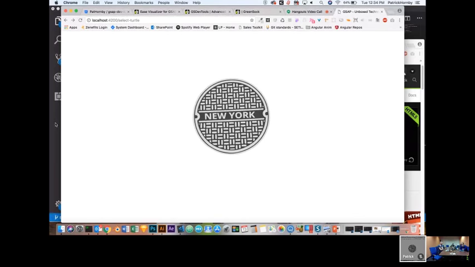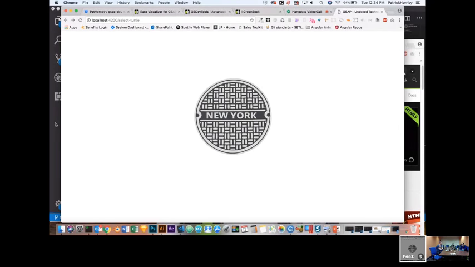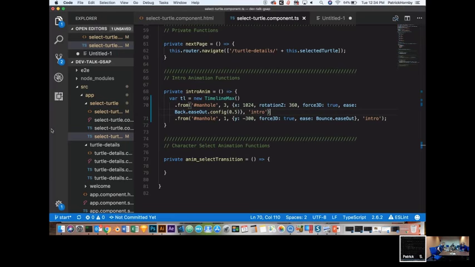Now, one of the other animation principles we've talked about is solid drawing, which again is kind of the weight of the object. Man, it's really buggy, or not buggy, but laggy, isn't it? I don't know how it's looking, but anyways. People follow along with the code, and it'll be fine.